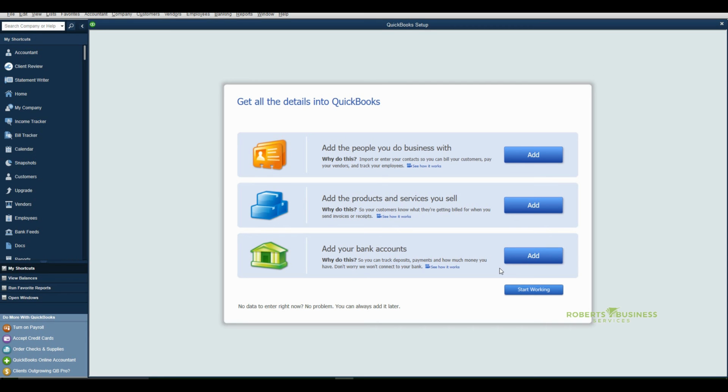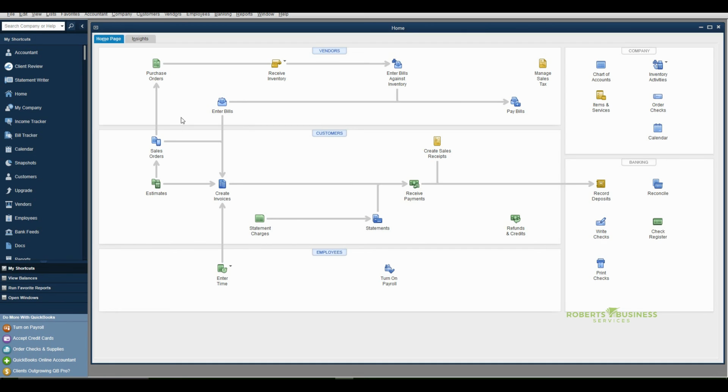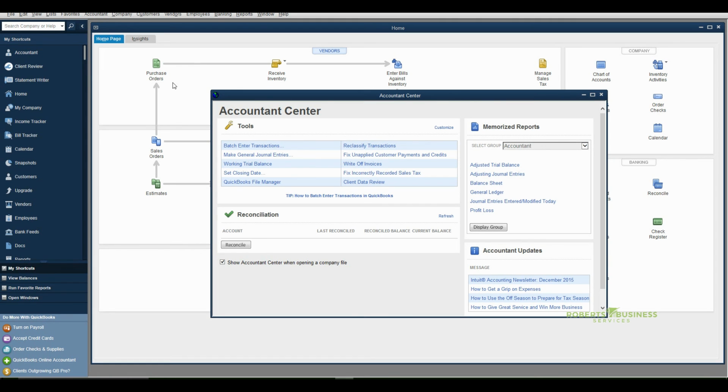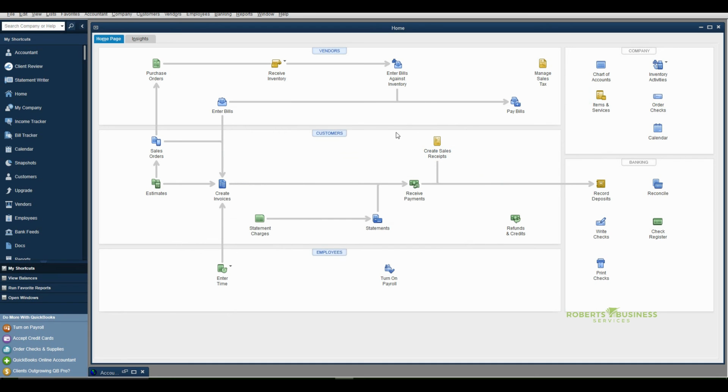And, of course, this looks familiar because we covered that in the first one. So we're just going to skip to Start Working. And now we have DEF Incorporated. If you're wondering about this square right here, this is only available if you purchase the accountant version of QuickBooks. So you're not going to see that pop up at all. And that is starting with an Express start, or starting with a detailed start.